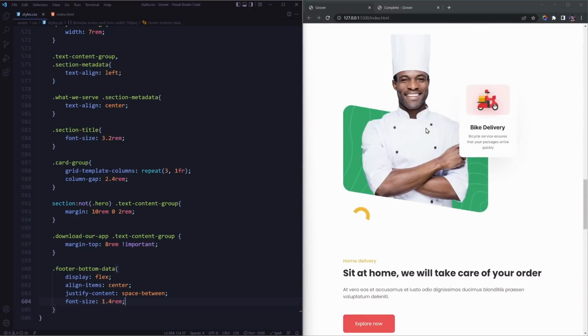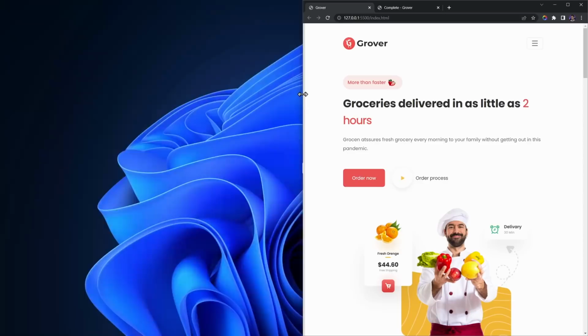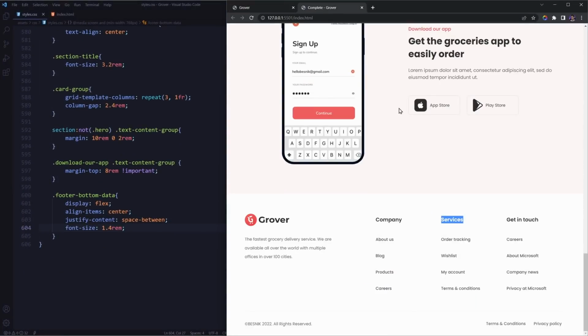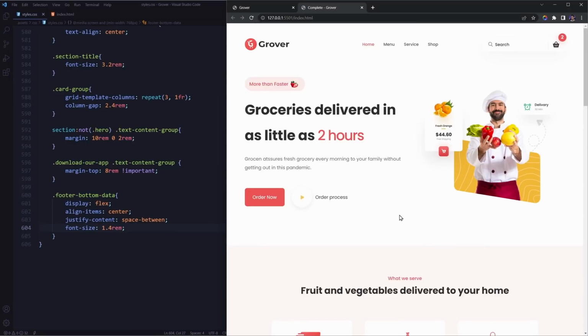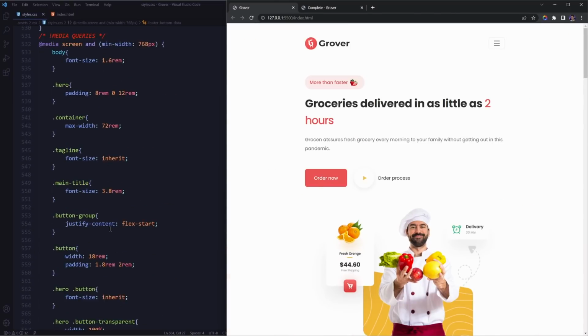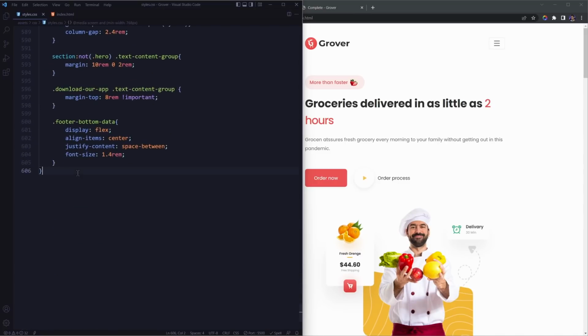So our next breakpoint, the layout here is going to change a little bit more, and we're going to finally display the entire navigation. So let me just make this slightly larger. And at this point, this is how it's supposed to be looking. So let's go back and take care of that right now. So what I'll do is just copy this portion right here so that I don't have to type everything again. Let's make sure we close that. And the breakpoint that we want to add in is going to be for 992 pixels.